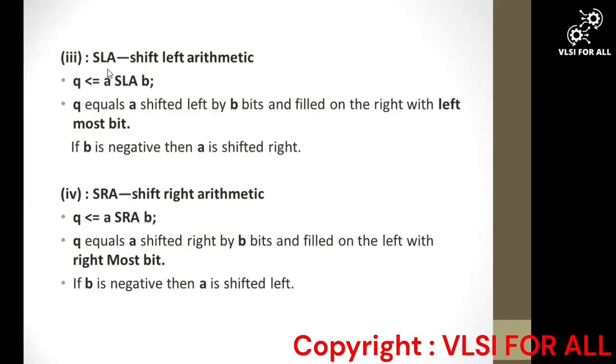Next is SLA, shift left arithmetic. Its syntax is the same, A SLA B. A is shifted by B bits and filled on the right with the rightmost bit. In the previous two examples, we filled the backend bits with 0, but in SLA or SRA there may be a change. If B is negative, then A is shifted towards the right. We will see this with an example.